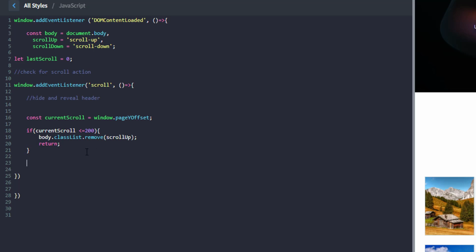All right, now because we're going to introduce that class, the next thing we're going to say is if current scroll is greater than last scroll. Remember we set last scroll to 0.